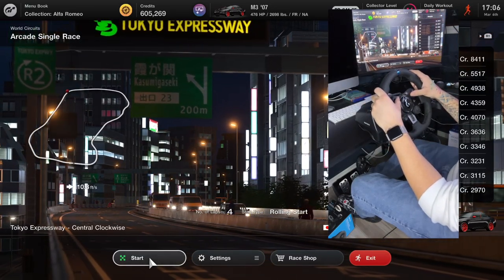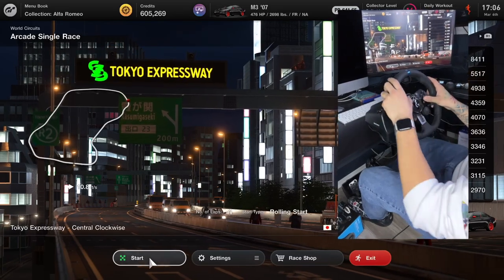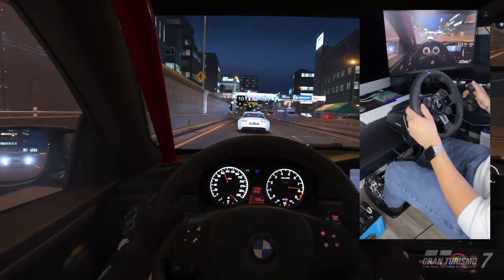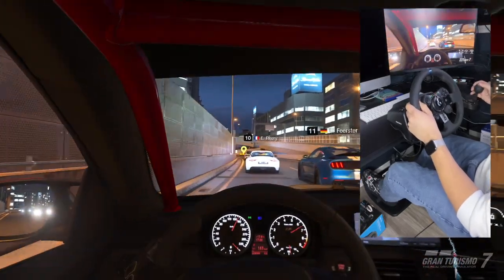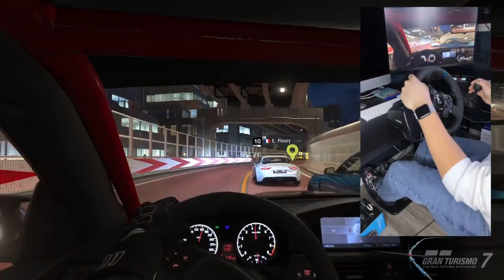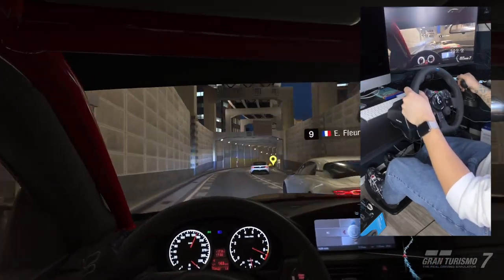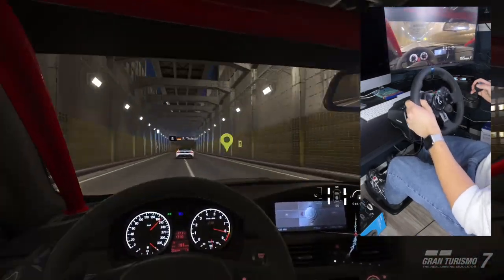This is my favorite map — the Tokyo Expressway — and the clutch should be working now. I could not figure it out for the longest time, so this is like my third time doing this video thinking the clutch is broken. Now it's in neutral, now I'm in third gear — it's working! I could just hold the clutch instead of putting the car in manual. And man, the immersion — I'm over here full throttling my car!